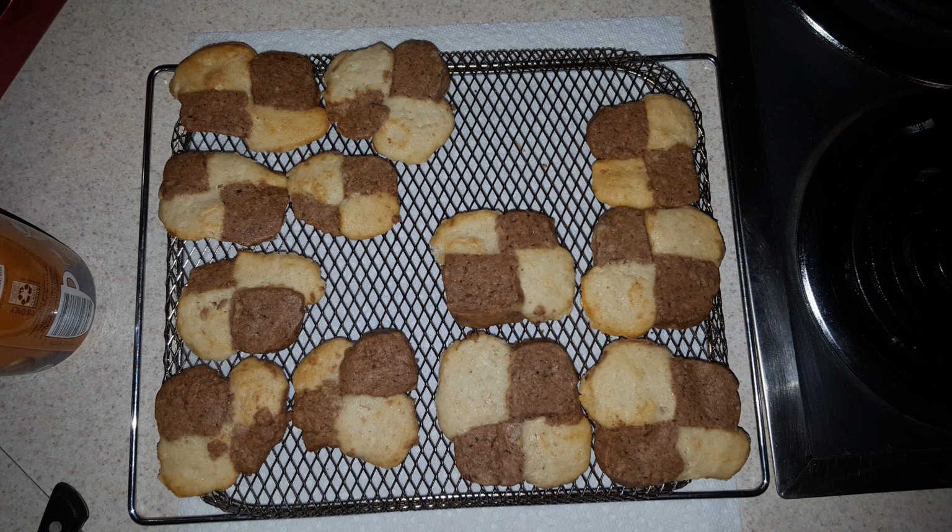If you followed the letter of the instruction as written in the game, then you would find yourself without the vanilla section of this cookie. It does not tell you how to make the vanilla section of the cookie. I'm just guessing it leaves it to your common sense to do exactly what you do for the cocoa part, just don't put the cocoa in there. Which is how I ended up doing this.